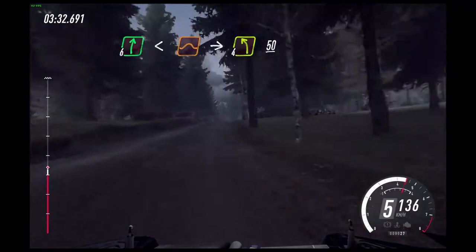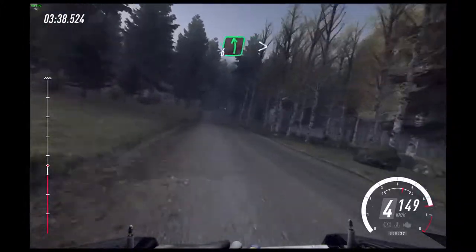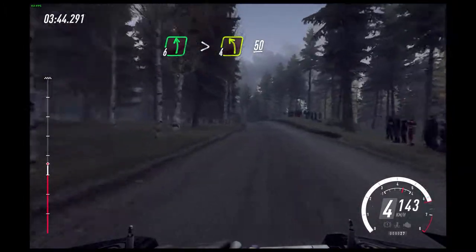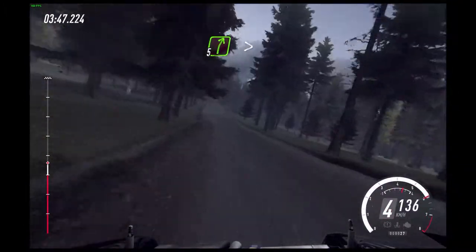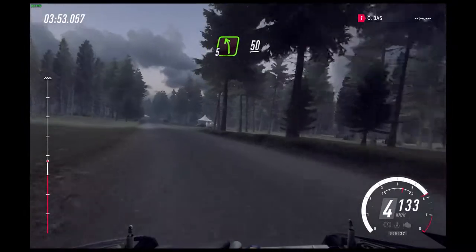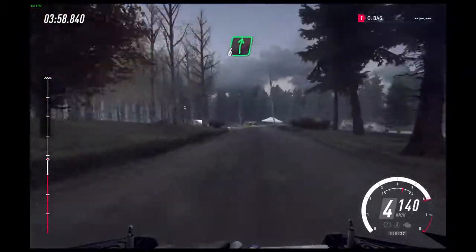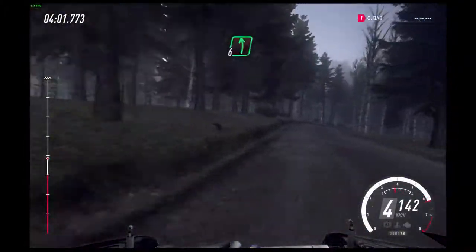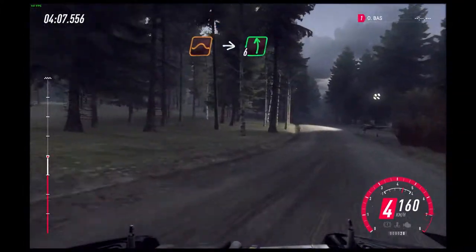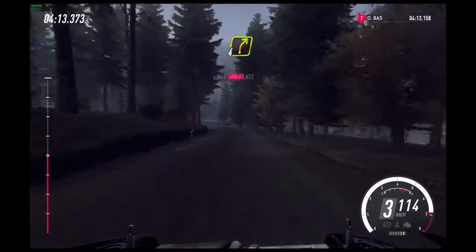of a crest, 50, 4 right of a crest, into 6 left long, tightens 4 of a crest, 50, 5 right, tightens of a crest, 200, 5 left, 50, 6 right, 40, 6 left of a jump, 50, keep middle of a jump, into flat left, caution, 50, 4 right of a crest, 50.